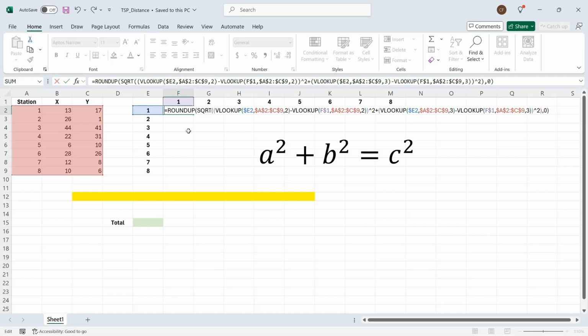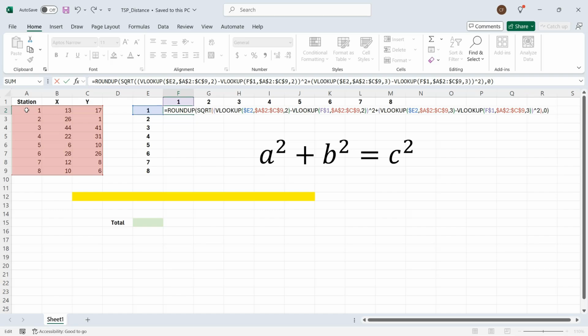And these are corresponding to station numbers, which are found over here. So what we can do is look up the x coordinate for, in this case, station number 1 by checking for the value in E2, looking in the array A2 through C9, and taking the value from the second column. So we would find 1 here in the leftmost column.